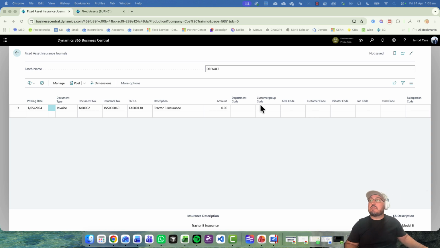Step 4, let's link the policy insurance to the asset. And here we're going to say we got, instead of 50,000, we got 40,000. Okay, and this is going to just turn things up a little bit and give us a bit of bazinga. So that's our insurance value, which is step 5. Step 6 for us is just post. Now there's no preview on this, so I'm just going to do it.